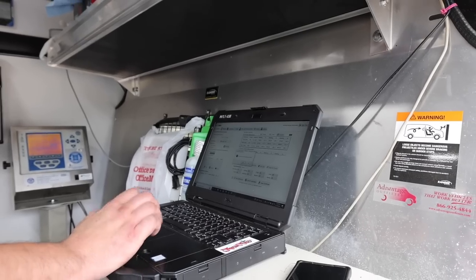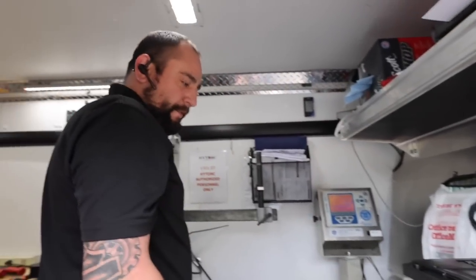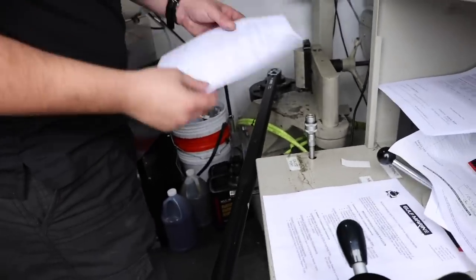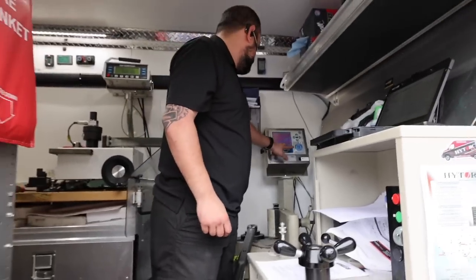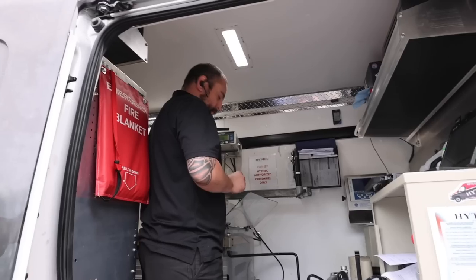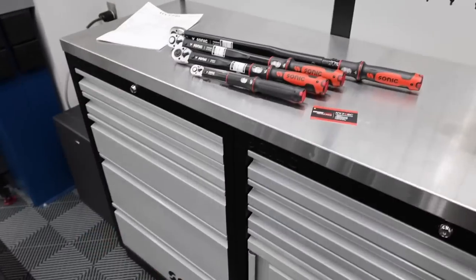Passed. I wasted a good quick $400. That's what I'm good at. But I got all my little fancy certification certificates. I got some nice stickers. Then we got a good baseline for the future. The chances of me having these torque wrenches in a year are pretty slim when I find some new, prettier ones. But I'll be able to sell them for more money because they're certified. All right, so that's a wrap.